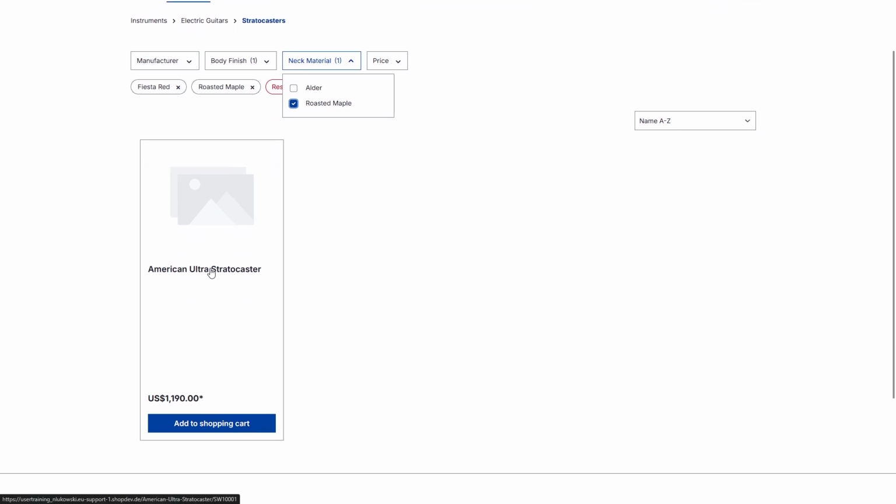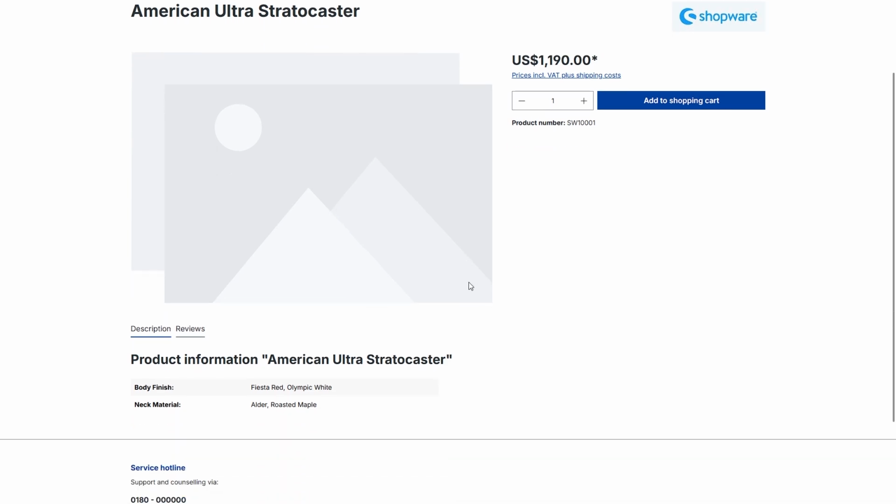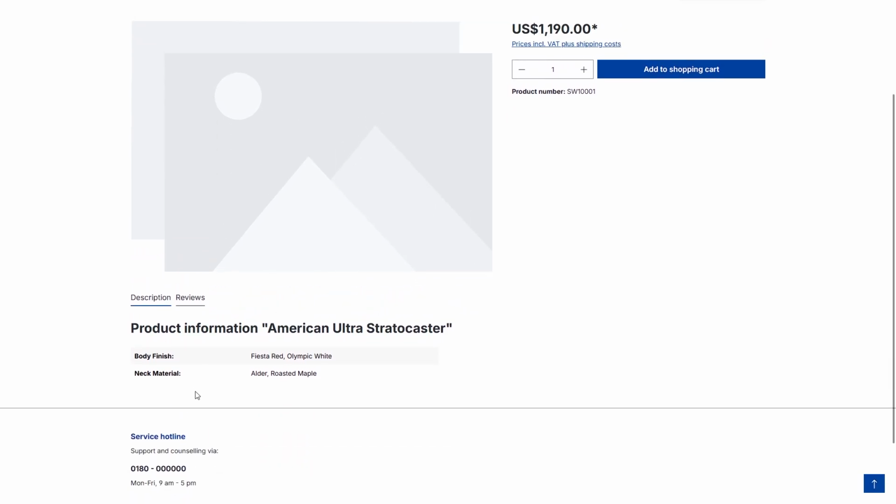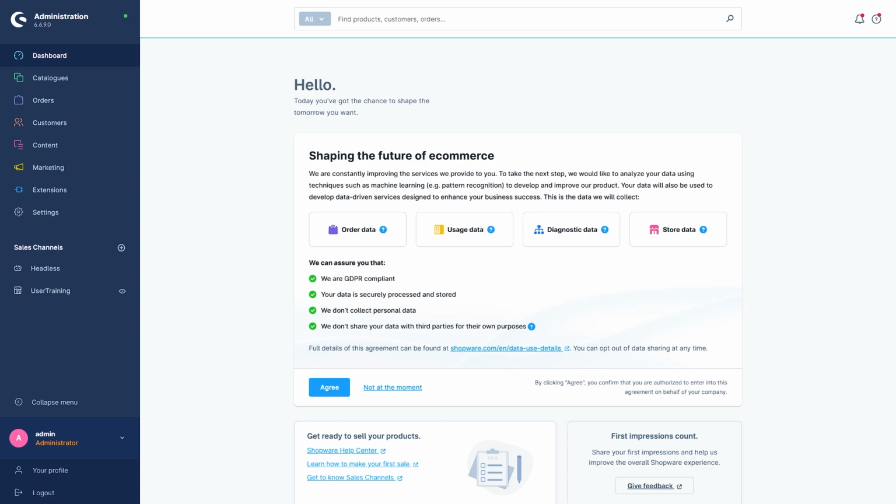Let's go to the product detail view. Here also at the bottom there is a little overview with all the different properties that the product got. If you like, you can now add more properties before we move on to the next unit. For example, you could give the guitar a pickup type or different weights. You can also try out how the filters work if you add another product with different properties.